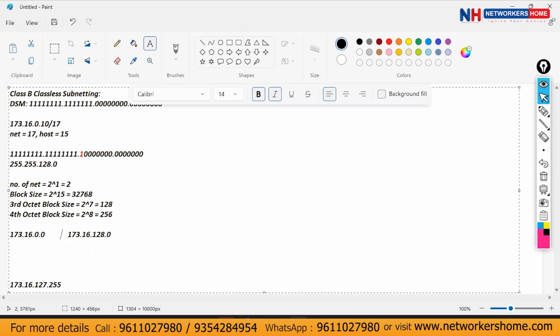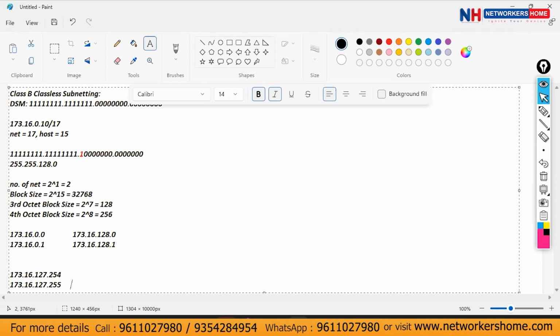173.16.255. This is clear to everyone. The first IP, 173.16.0.1. 173.16.127.255, then 173.16.128.1. And after this, there is no network, meaning it is going to go until the maximum.